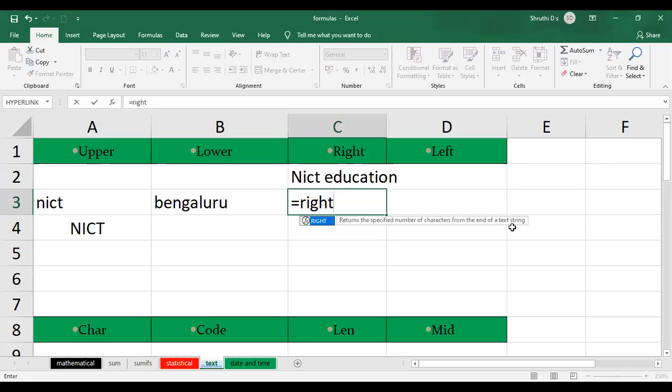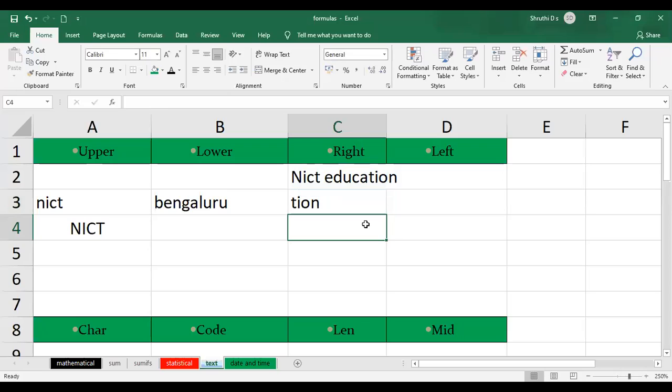It will ask me for the text, so I'll select the complete cell. Number of characters, comma, 4 I'll give. I'll close the brackets and press enter. See, towards the right 4 characters have been chosen.